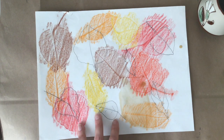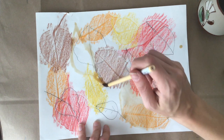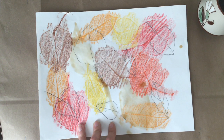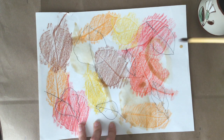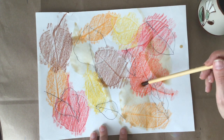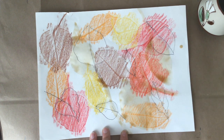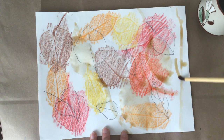And so now we're going to paint leaves. If you want to put them on branches, you can. When you paint with something watery over the crayon, you should see some of the water fall away where the wax from the crayon is. And do a branch here. Little leaves on a branch.